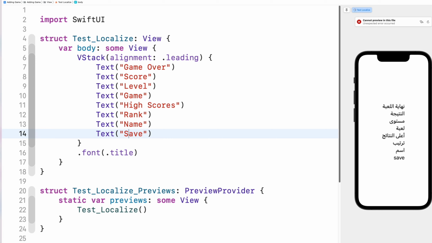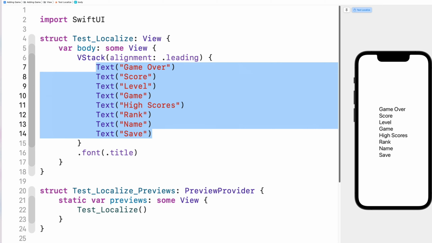So I'm going to go back to capital S, and I'm also going back to just our adding game, just the regular adding game, and okay. So this was just for testing purposes, okay? Because I found when I do localizations, usually I make a typo somewhere.